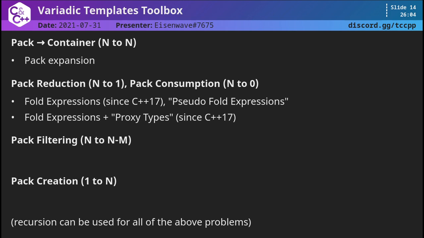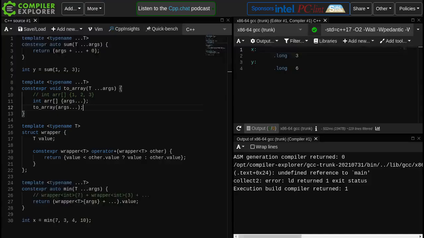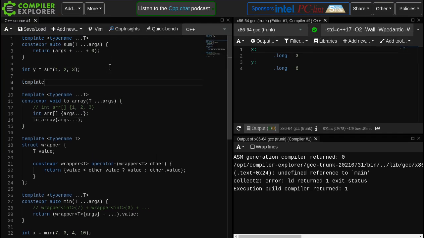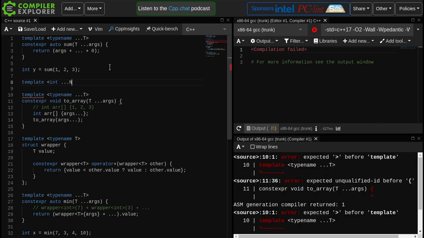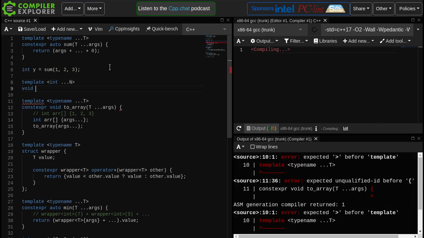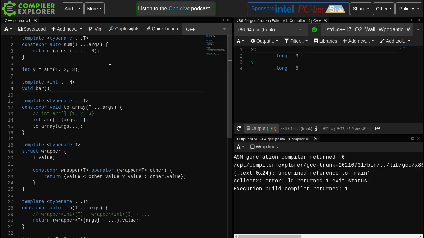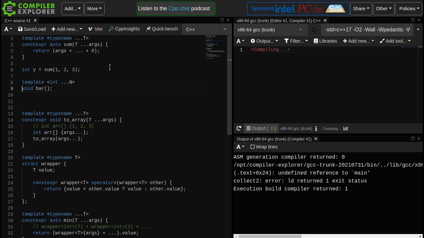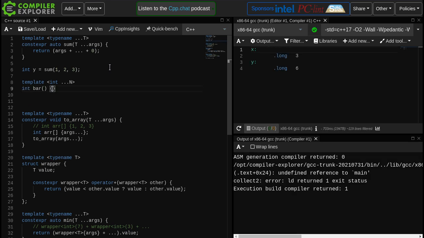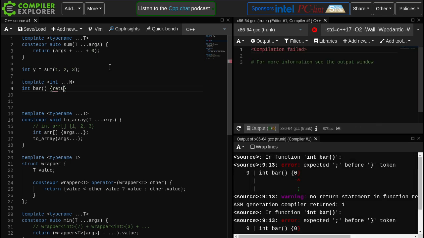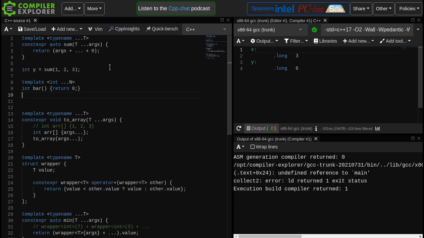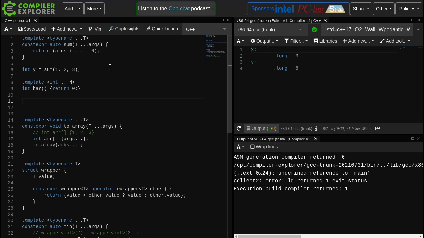What about a template of variable non-types like int args? Yeah, you can totally do that as well. Like you can have a template with int... n, then void bar. So this is totally okay. Now the question is, how useful is this? Because, for instance, in a lot of cases you would have to specify this explicitly.